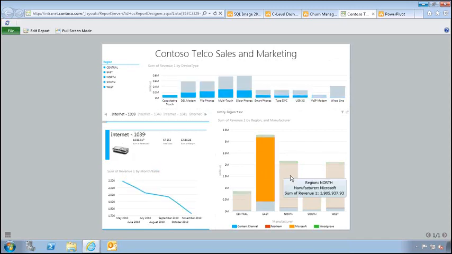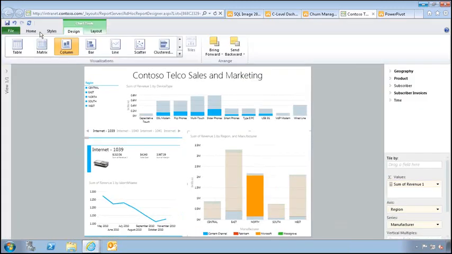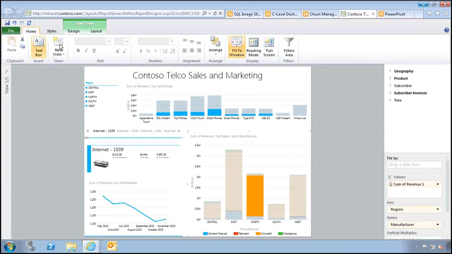So as you can see, PowerView reports are very easy to navigate, very easy to use, but what I really want to show you today is how easy it is to create a new report. So I'm going to edit this report directly from within the web browser. If any of you are technical, this is a PowerView report that's hosted inside SharePoint, and I'm going to make a new view in the PowerView report.